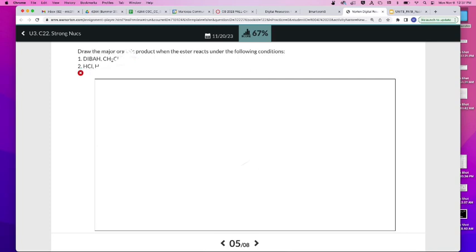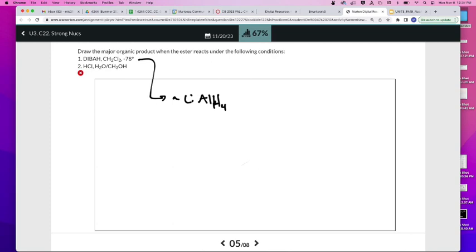Isn't this lithium aluminum hydride? How do you spell hydride? H4. There we go. How do you spell that? Close enough. My old chemistry teacher made us spell everything correctly or you got it wrong. Yeah, I can't spell, so it'd be a problem.